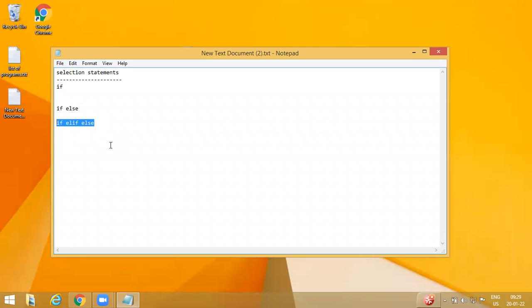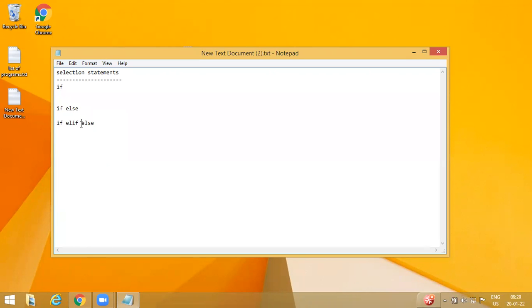If that elif condition is not satisfied, then the next elif condition below is checked, one by one in sequence order. If any one condition is satisfied, the conditions below will not be checked. If the if and elif conditions are not satisfied, then at the end the else part will be executed.